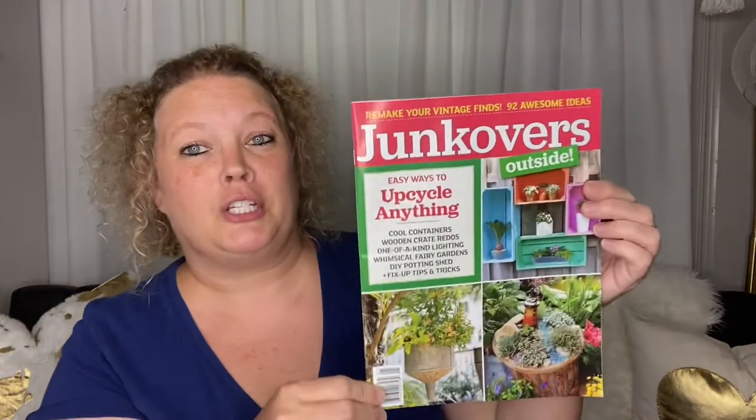Last but not least, I found a new magazine. This one is really cool — it's called Junk Overs. I love junk. This year I kind of did myself a disservice on my porch. I've usually had like a junk garden feel, and this year I wanted it a little more put together and not junky. I'm really missing it and I haven't really gotten to enjoy my porch. I haven't even finished the video I started way back in the spring — I still have all that footage. It's just been a crazy springtime.